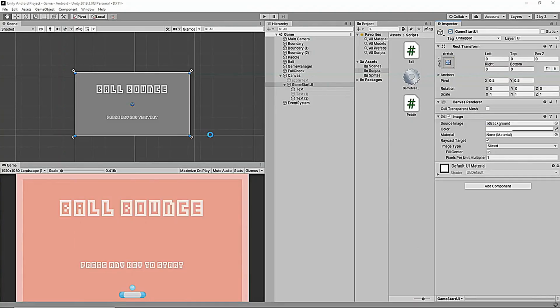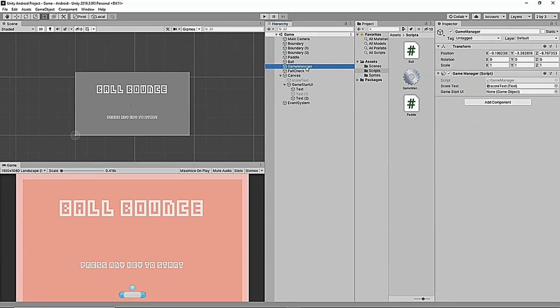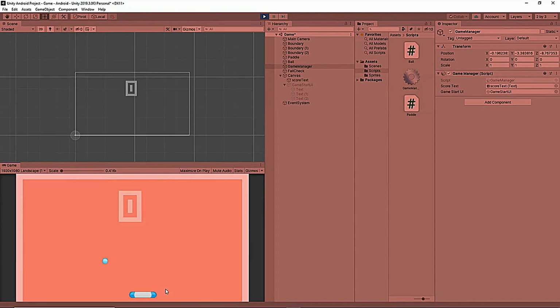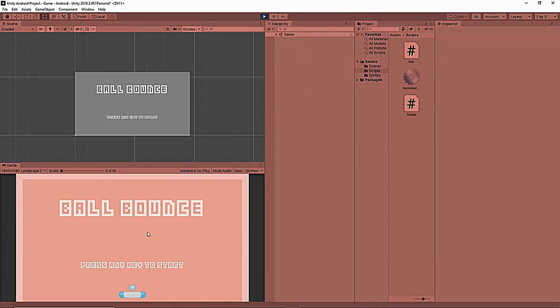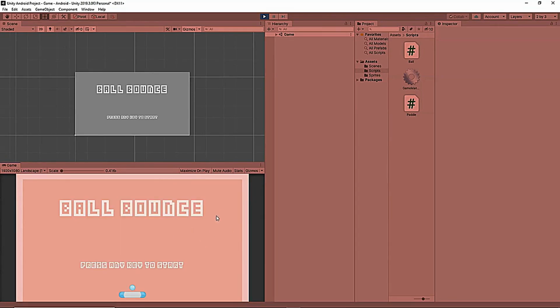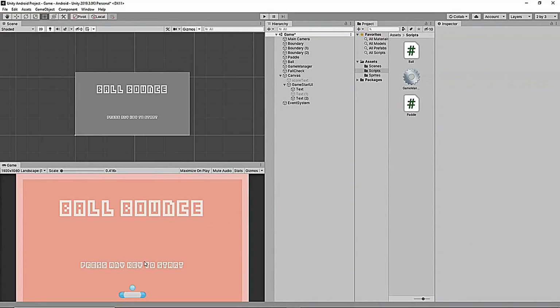So now let's go back to Unity. And here we have all these things. Now we need to simply go to our game manager and see if we have any references to be given here. As you can see, it's waiting to get the game start UI. So we're gonna drag and drop the game start UI directly here. Now we can click on play, and whenever we click anywhere, the game start UI goes off, the score text appears, and whenever the ball goes down, it starts or restarts again. So this is how the game will look like, and this is how it is looking. So our whole game mechanism is ready.